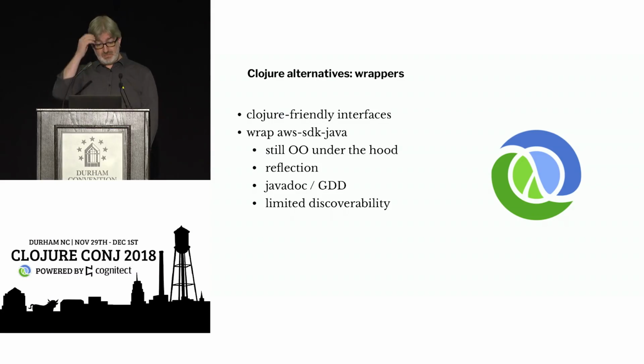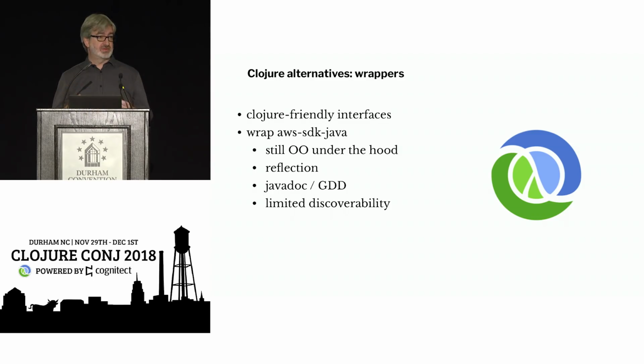All right, so what are our other alternatives? We have wrappers like Amazonica. And that's great. Wrappers serve a purpose. It feels like Clojure, it looks like the rest of our application, but it's still just wrapping the Java SDK. So under the hood, we've got all the things that I just talked about. And it makes it more accessible because you could write these things in Clojure. But on the other hand, understanding what the requirements are of each one is not a simple task. You've got to go searching around to find it.